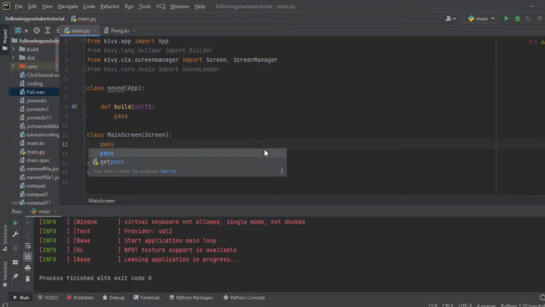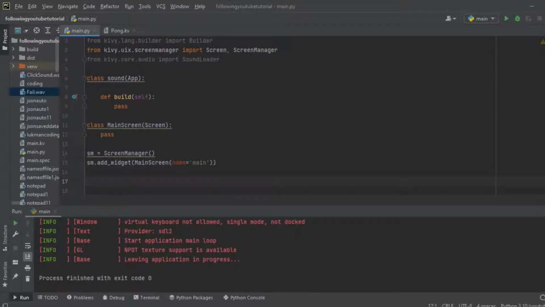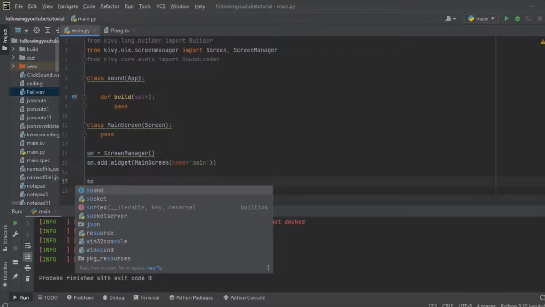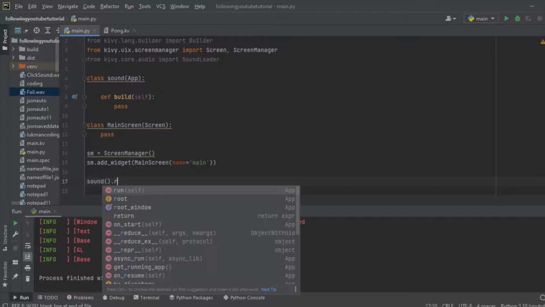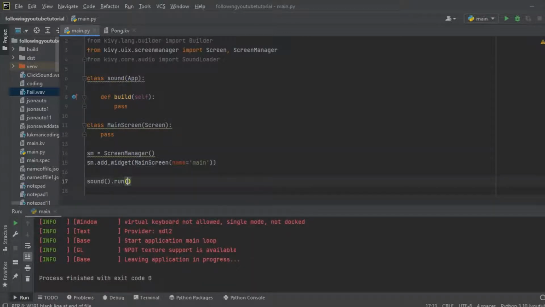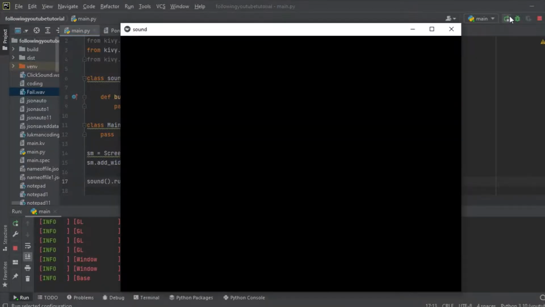Now let me write SoundApp().run(). Let's run our program and see. We have a blank screen now. So that's all for this step.